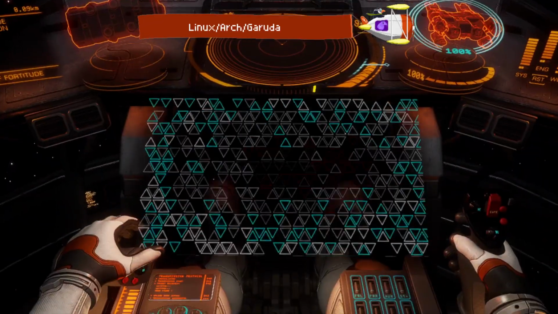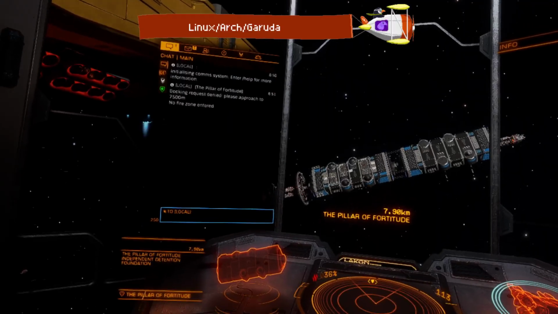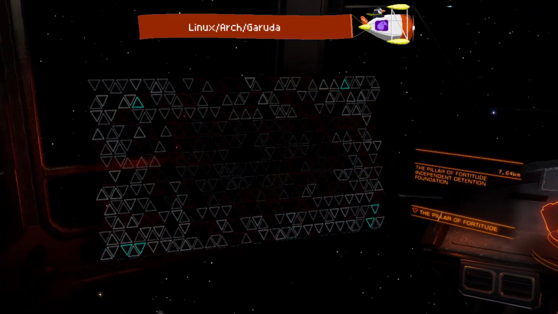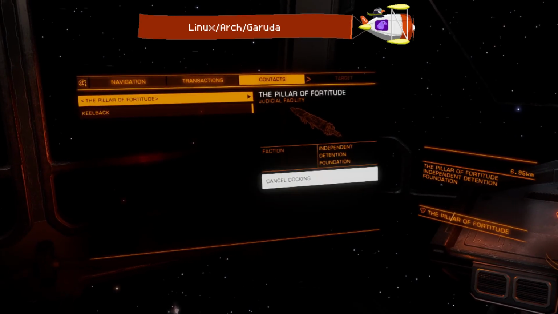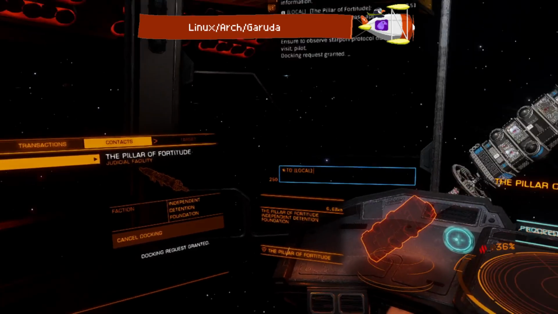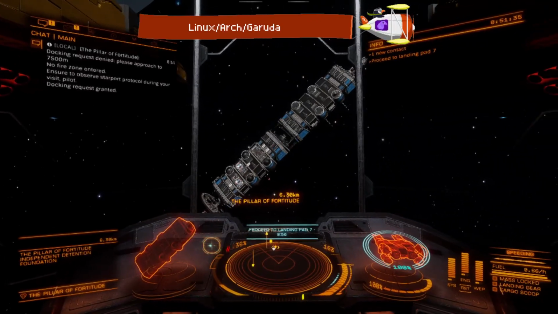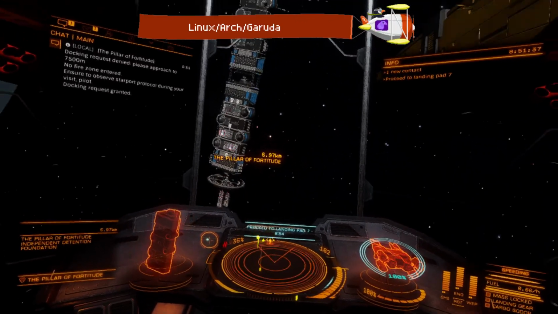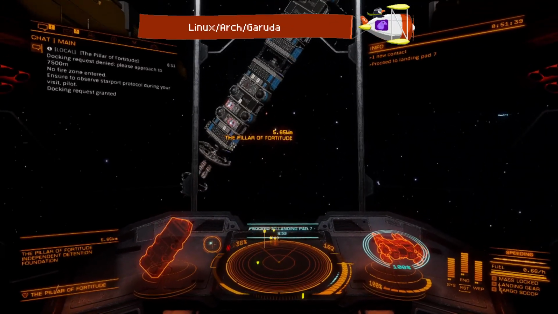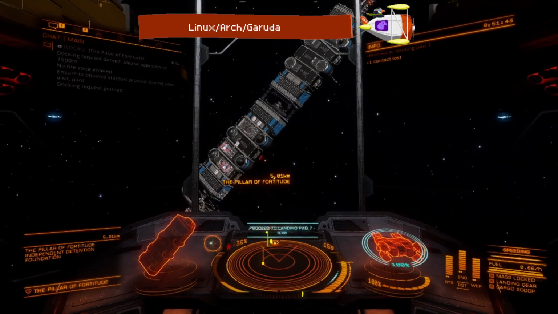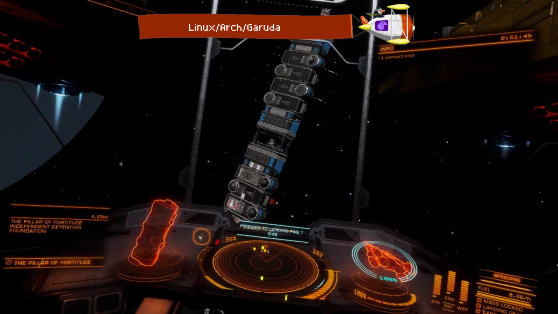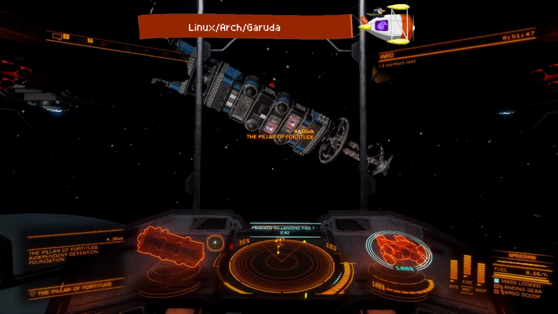But yeah, anyway, let's get this thing landed. See if I can land it without the pedals. Should be fun. But regardless of that, I'll probably leave it at that after this.